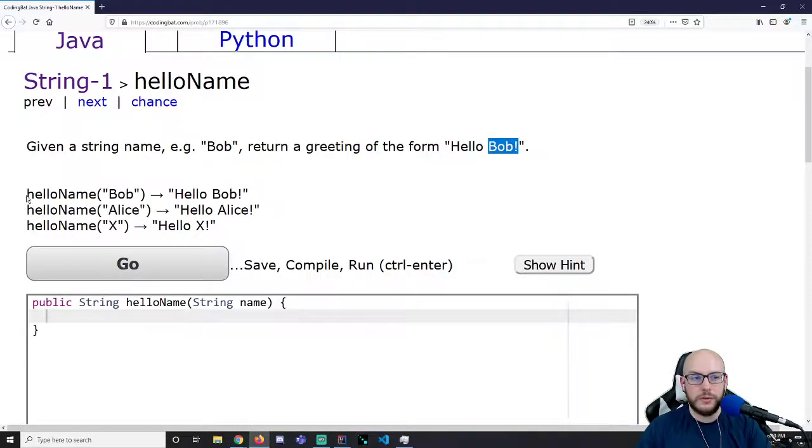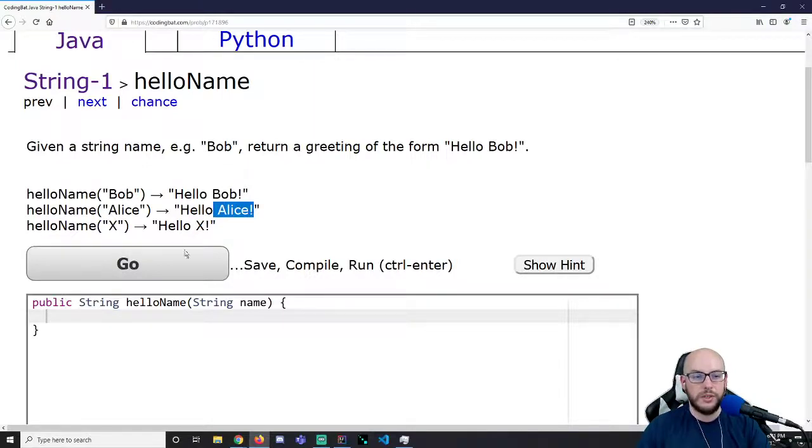Right? So here we see our examples. We're going to have the method call hello name. And in this example, they're passing in Bob. This should return hello space Bob with an exclamation mark. Hello name Alice should give us hello space Alice with an exclamation mark.